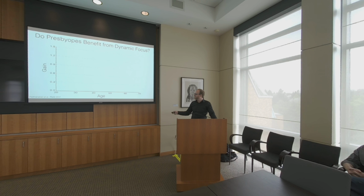So if we break up this data into age versus gain, where a gain of 1.0 would be perfectly following the stimulus, we get something like this for the conventional mode with a fixed focal plane. You see a little bit of response and a couple of outliers, but it reduces over age. With the dynamically adjustable focus mode, it looks pretty good for these people over here. But as you age, you're not going to be driving anybody's focus. What's a little strange is that there are data points over here that are larger than 1, which means that people actually over-accommodate.